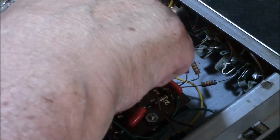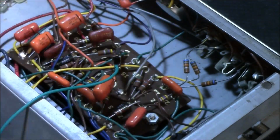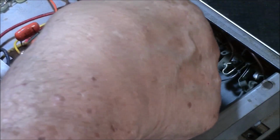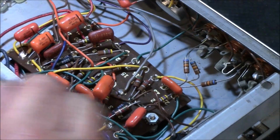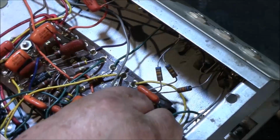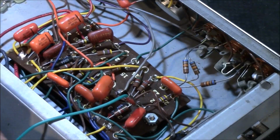Now something's wrong there. Well, that's a different resistor brand than these older ones, and these original ones. Okay, let's check this one that's sticking way up in the air. It's very well protected.